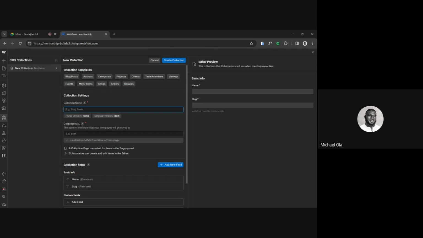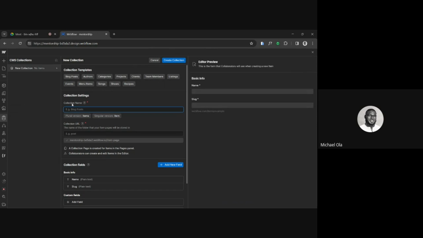The reason is that by the time the company is open to scale their services and add additional things, they do not have to contact me. They can just go to the CMS and update it, and every other thing, the design, will follow suit. Now, to start creating a CMS, the first thing there is collection templates, but we are not starting with a template. We need to create it from scratch, and subsequently, you can use templates for your individual projects.